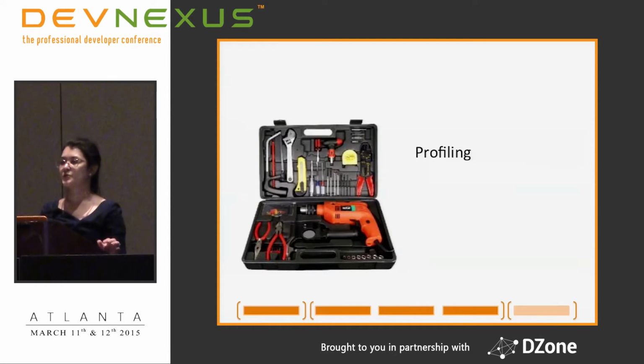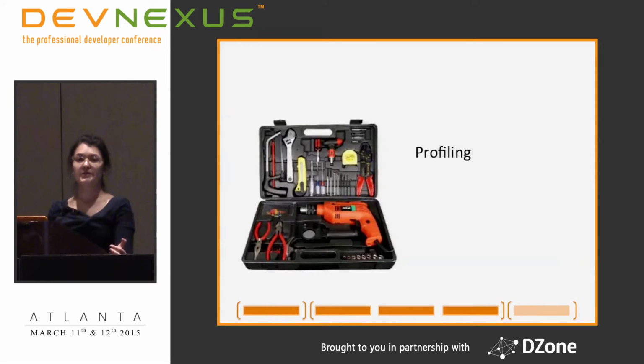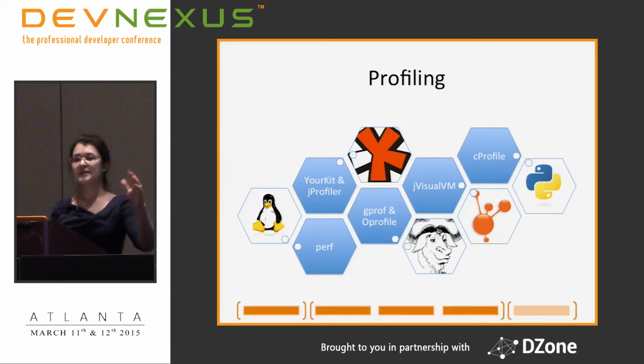So what are some of the tools that we have in our toolkit to create better benchmarks? Well, one thing is profiling. Profiling will tell you the frequency of calls, which functions are executed most, and which functions take most of the time, so that you can know how users are utilizing the application. Let's look at some of the profilers available out there. There are many different ones for different language platforms, for different operating systems available, so I'll only cover a few.